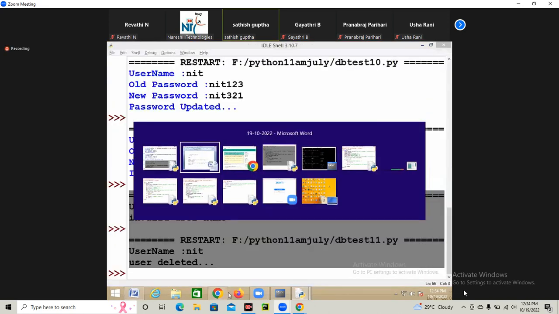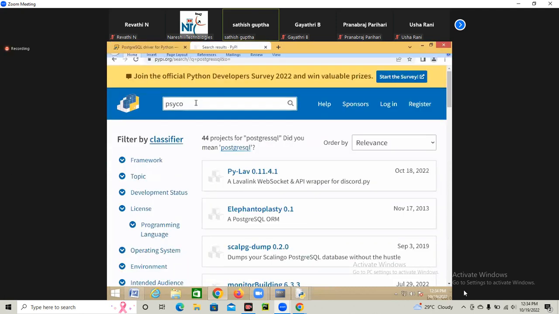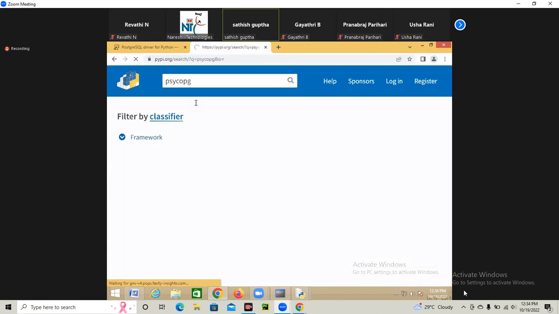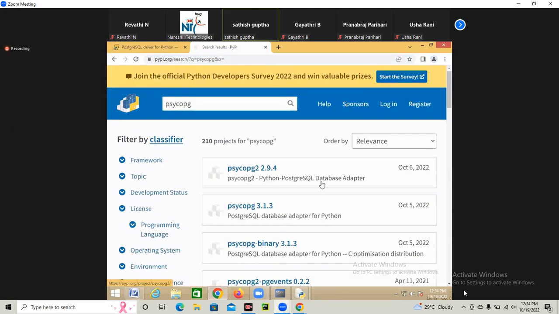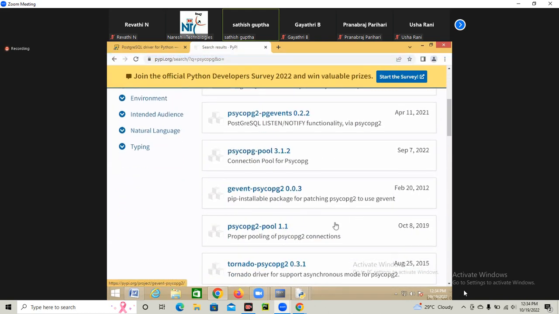Okay, so just search for this library here. You can use pip install. Now this is a package here: the Python PostgreSQL database adapter. Adapter is used for connecting, right? Yes, you can call it an adapter or you can call it a library. Now you have to install this library by saying pip install psycopg, right? So this is a library which you are using. Now, it's a pip installable package. Okay.